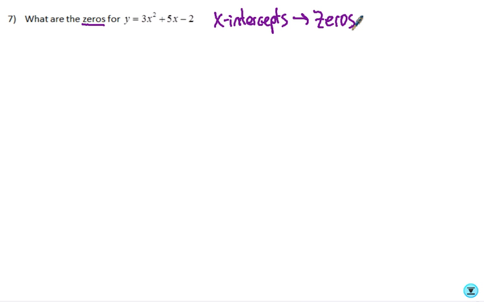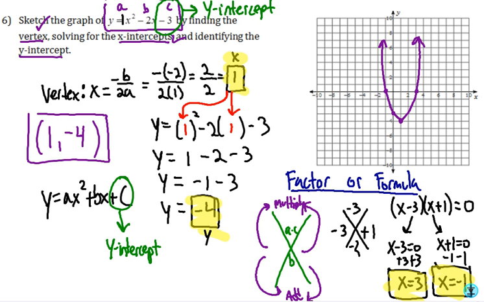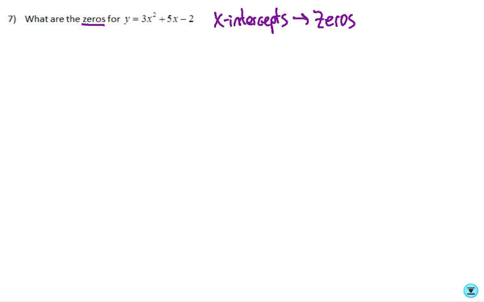Why do they say 0? Well, think about what the y value is right here. Oh, well, it's equal to 0, right? Because it's not above the x, or below the x, it's right on the x. So at the x-intercept, the y value is always going to be 0. It's not going to have any height. So another word they might use is the roots.